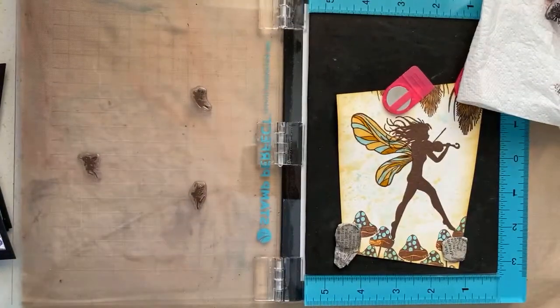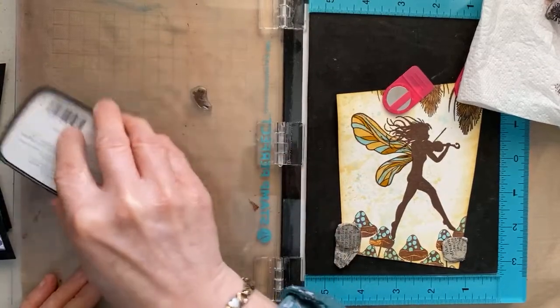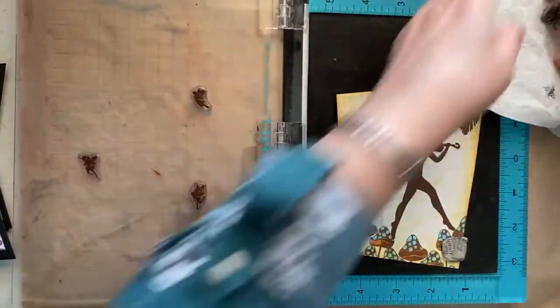Let's grab my acorn again. I make such a mess.